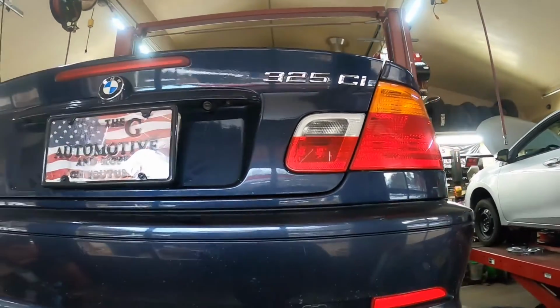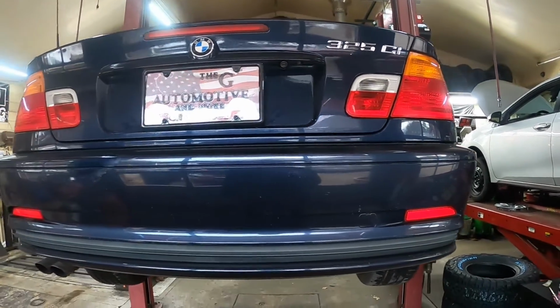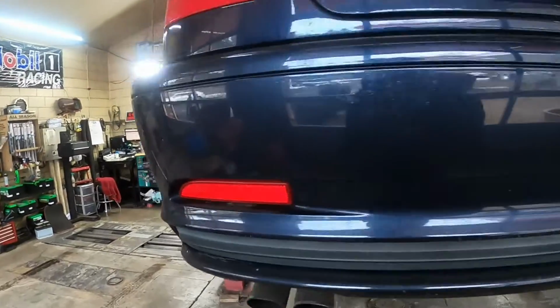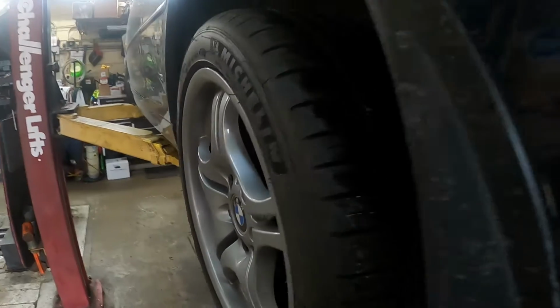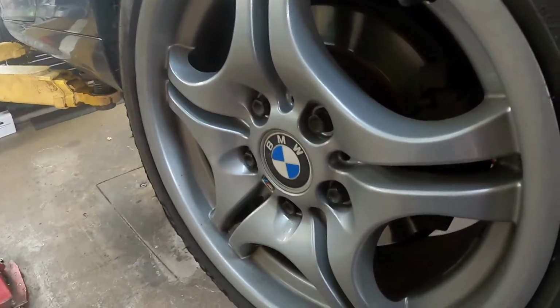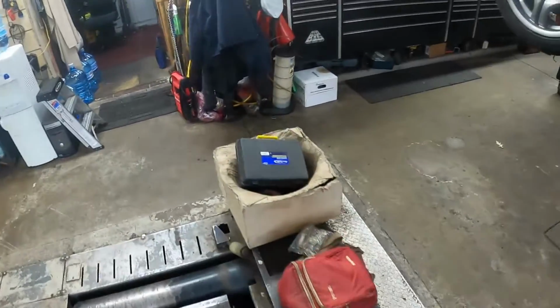Hey everybody, today I have a 2001 BMW 325CI and the customer wants the rear wheel bearings replaced. So he brought his own parts. I haven't taken the wheels off yet. Let me go ahead and show you the wheel bearings.